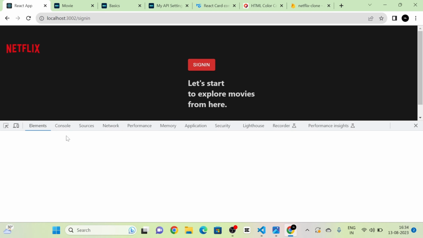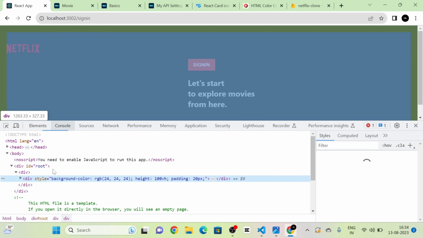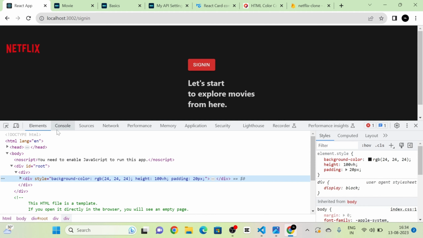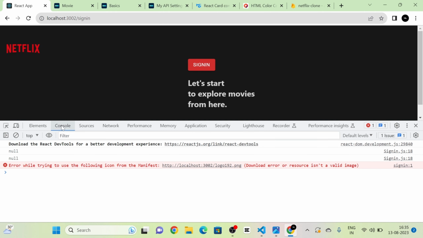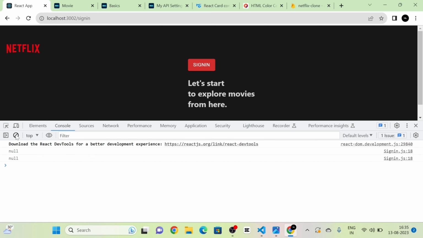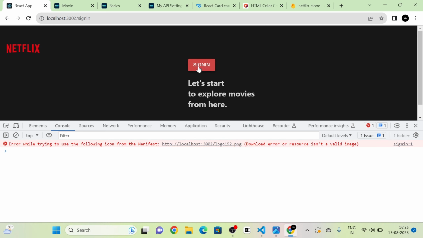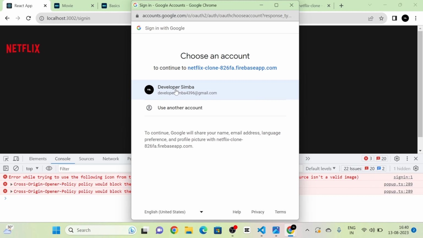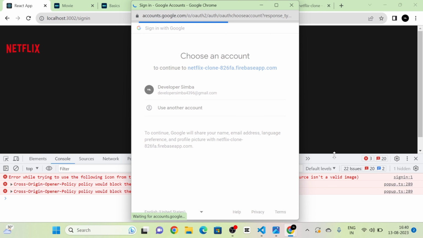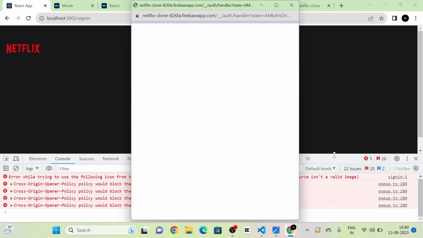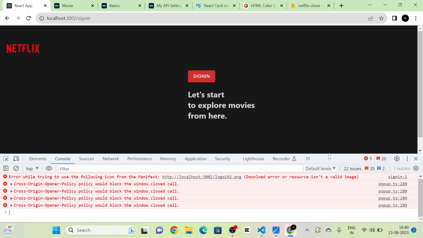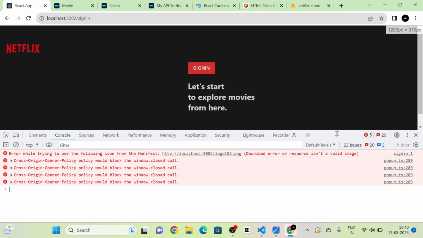Now you can see that when we click this sign in button, next I'm going to click on the Google account. Okay, so now the user is logged in.